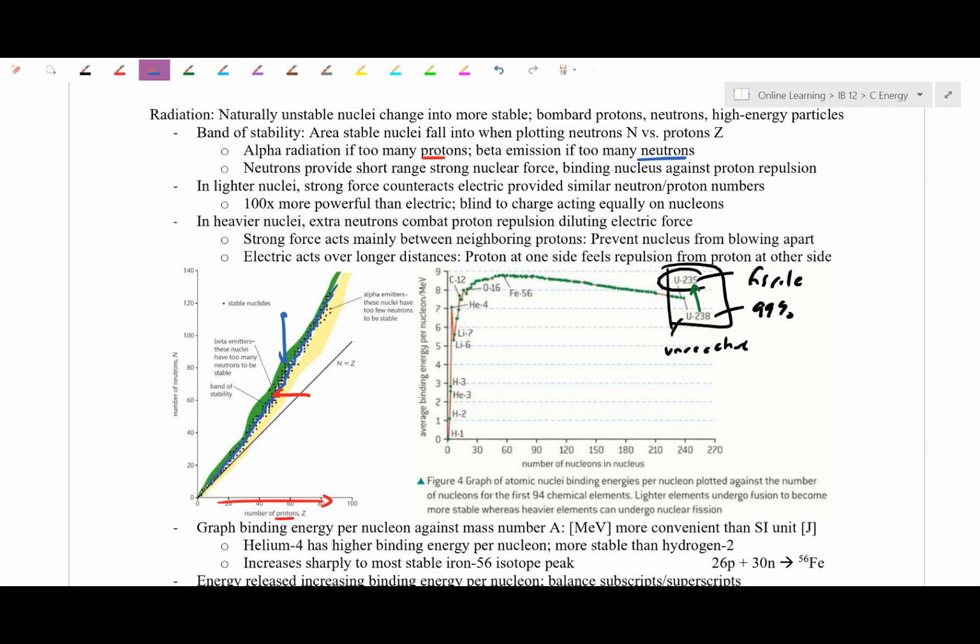What I want to show you with this diagram is, again, the 235 form, even though it is lighter, even though its binding energy is a little bit higher, in terms of fission, breaking up into smaller daughter nuclei, we actually get higher up on this chart. Remember, higher up means more stable. What that means is that it's going to release energy, and this is going to provide us the nuclear energy.